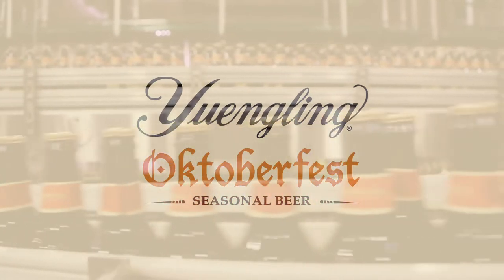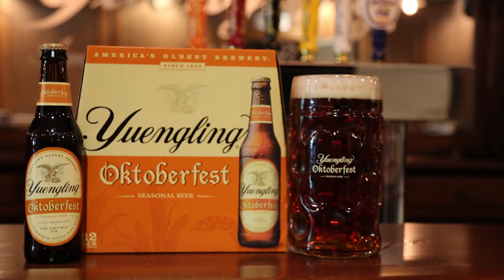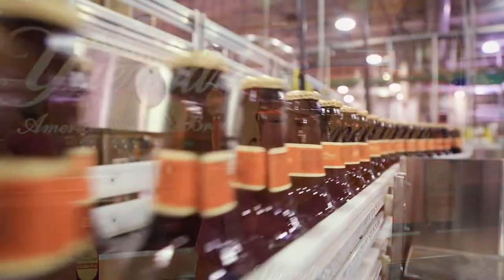We've been brewing our Seasonal Oktoberfest at Engling since 2011. It's one of our most favorite brands to produce because it pays homage to our traditional German heritage. We have unmistakable aromatics from the Munich malt and the noble hops from the Tettnang and the Hallertau that makes our Oktoberfest so unique.